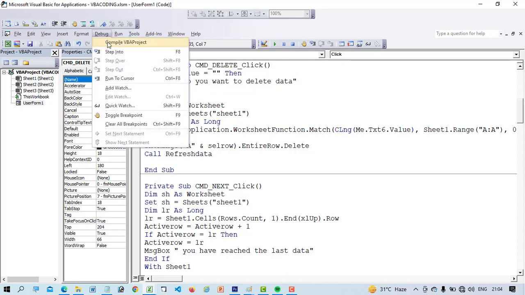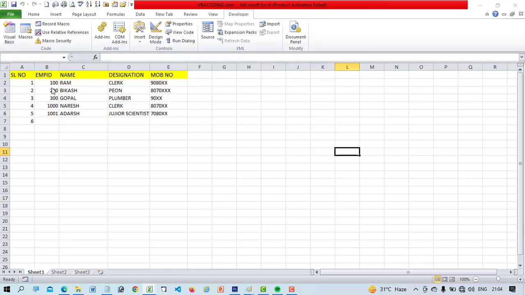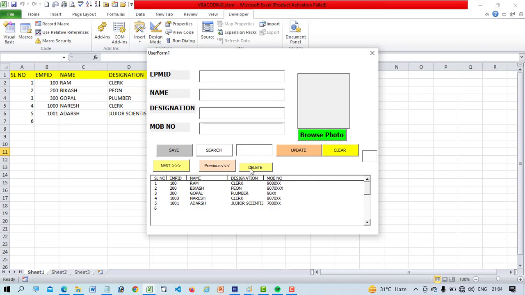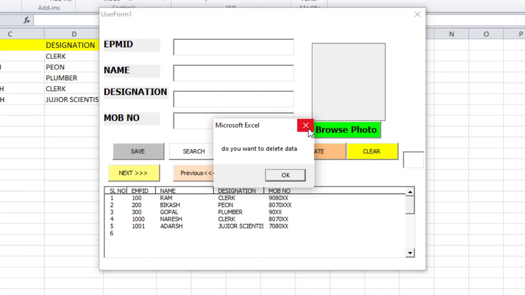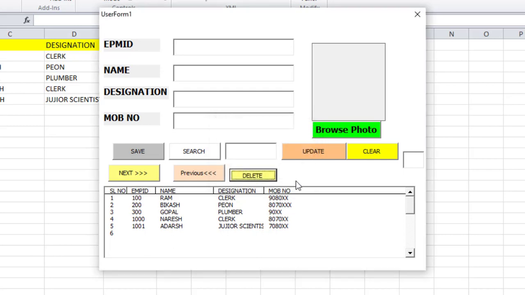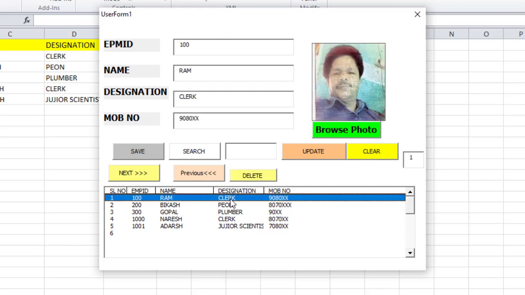Let's check, friends. Debug. Okay, let's run the user form, then click on delete. It will give a message, do you want to delete the data? First select the data. Suppose I want to select this one and I will delete it.